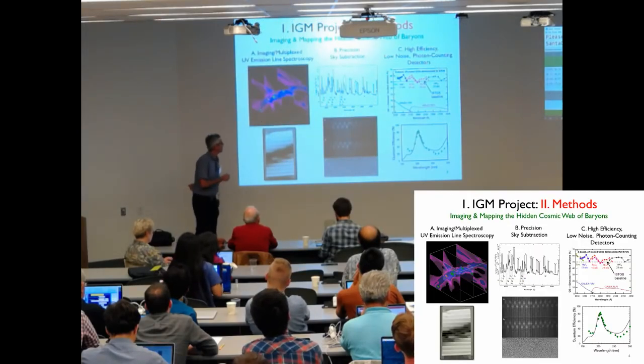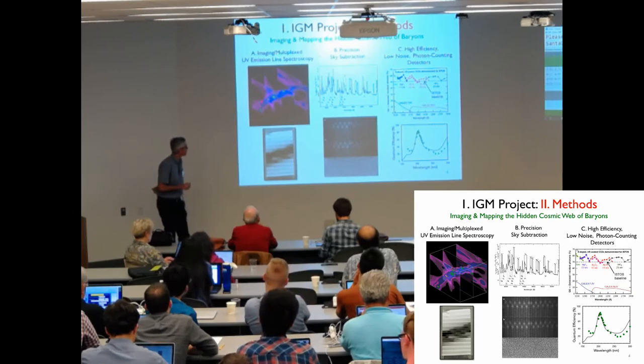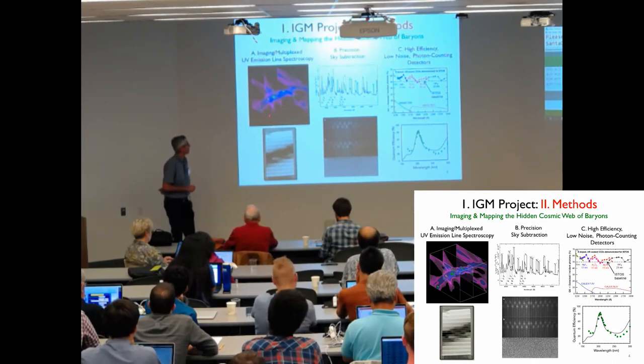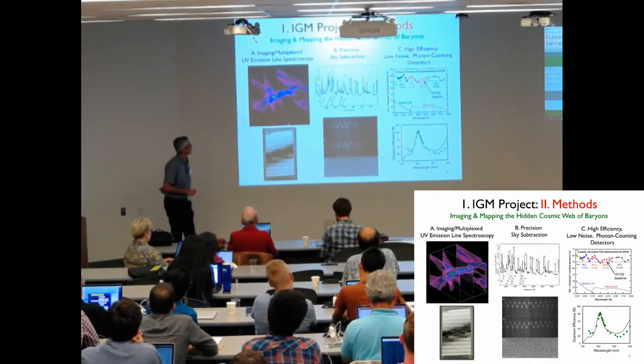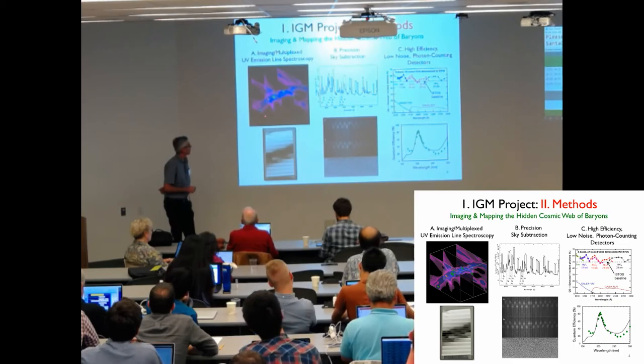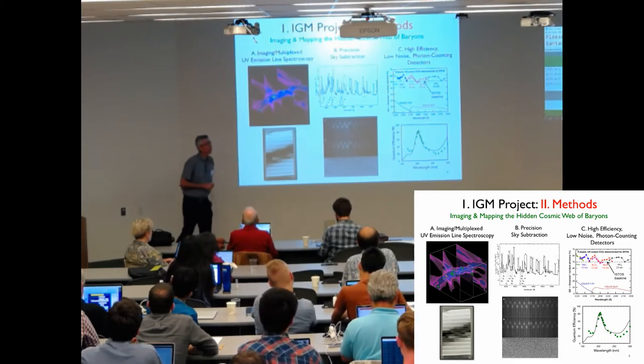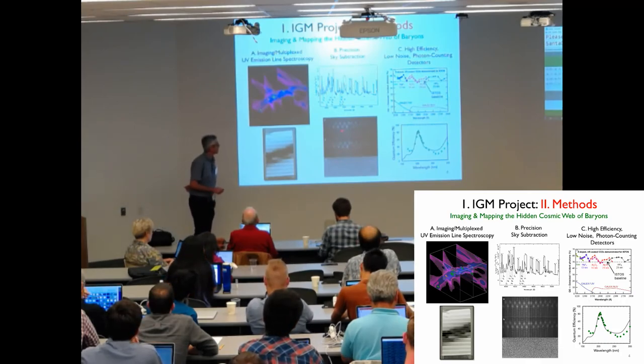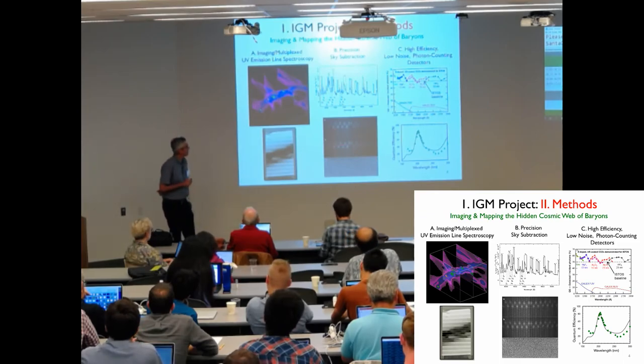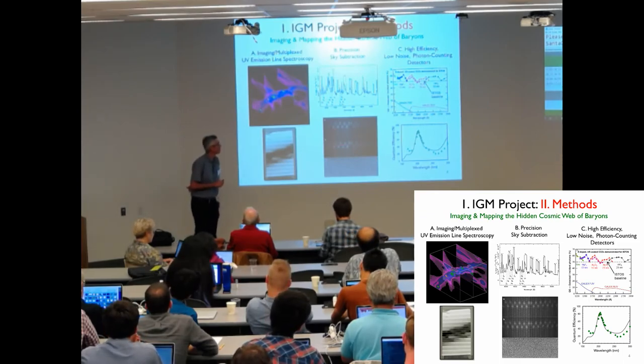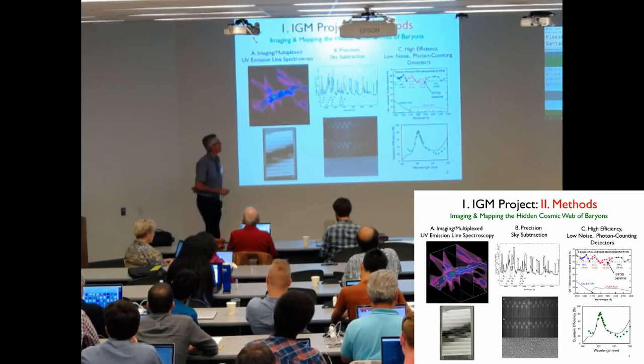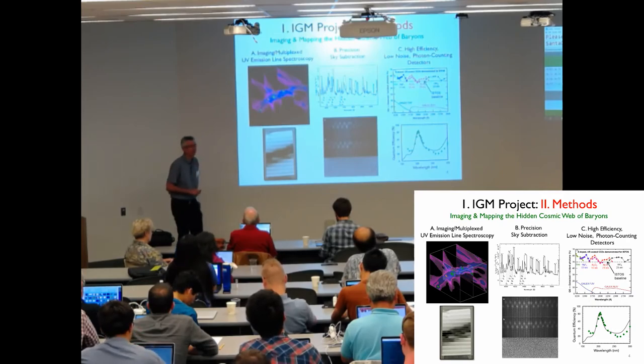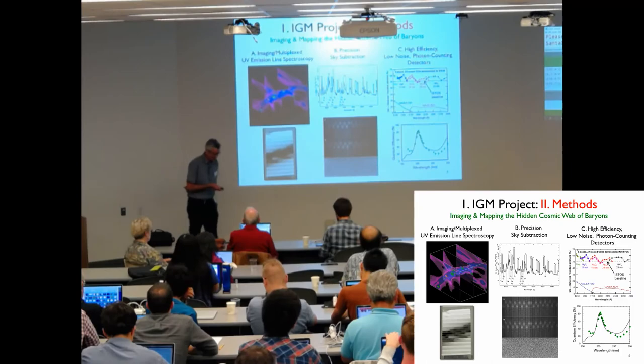Methods. We like to use integral field imaging spectroscopy, and that's becoming a very important tool for galaxy evolution as well. And then, because we're going very faint, we need to do precision sky subtraction, and we use nod-and-shuffle in the faintest cases. And then, for the low redshift universe, to explore Lyman-alpha and the other UV resonance lines, we need high efficiency detectors, so we have a program to develop detectors that are 10 times the efficiency of Galaxy, and still photon counting, and have low noise.